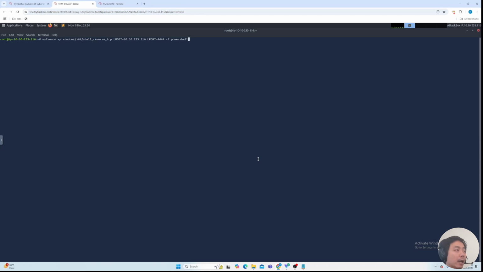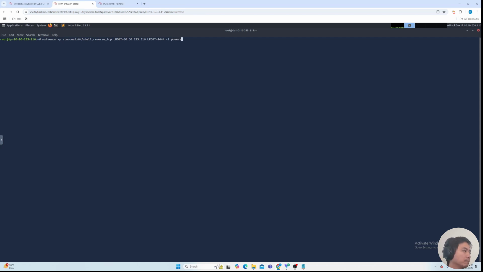It can be an executable file for a Windows system, it can be an ELF file for a Linux system, or if you want to get a reverse shell on a web application that runs PHP, then you can just output the reverse shell in PHP. It does all the things for you. But in this case, because we're interested in PowerShell, the output format is going to be PowerShell.